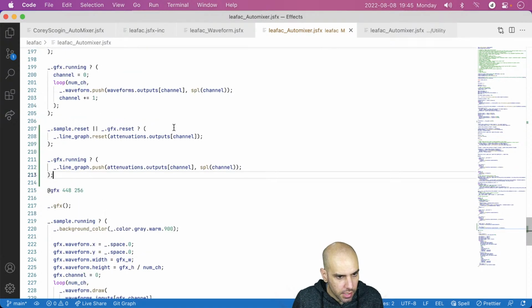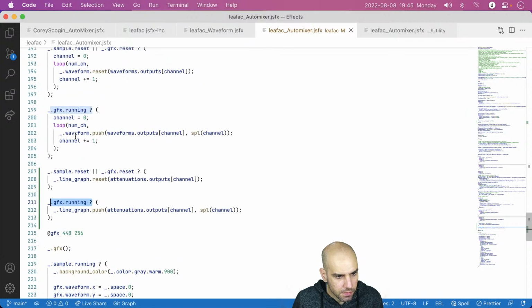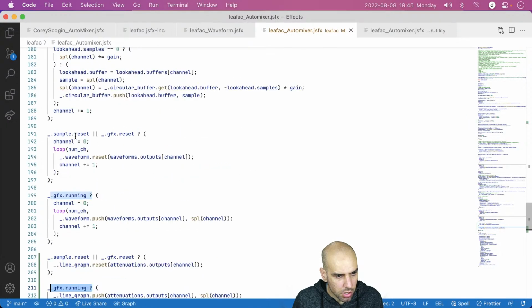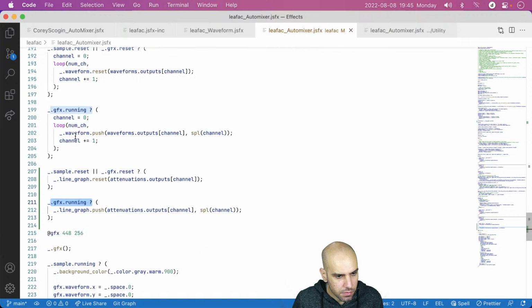Okay. Simple enough. I am not in love with this many conditionals over the same thing. Perhaps we will collapse this stuff. But for now, it will be like this.